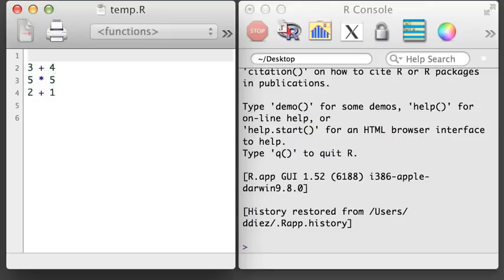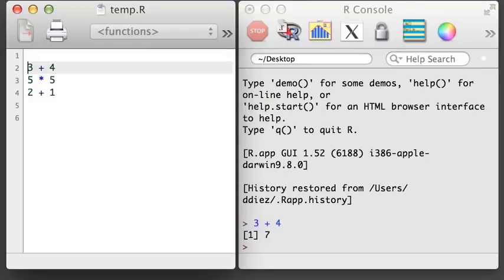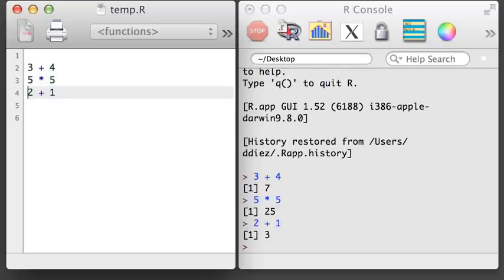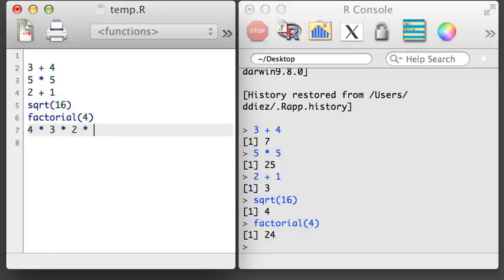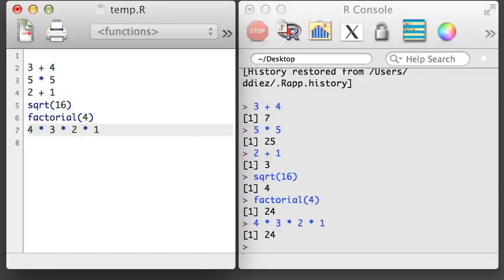To get acquainted with R, let's do some basic calculations. We can add numbers, multiply numbers, and we can invoke built-in functions to do more complex calculations. So R is good at calculations, but we don't want to type in all of our data. Instead, we'll often store our data into R objects. In a later video, we'll load in larger data objects, but for now, let's create some simple R objects.